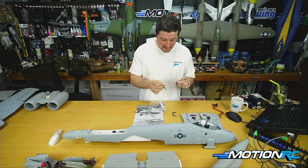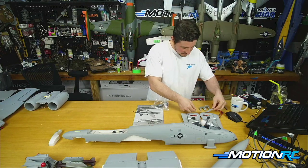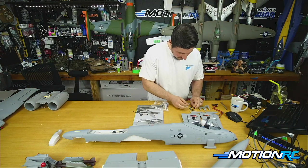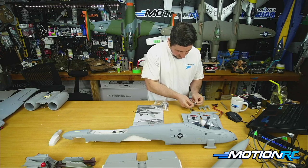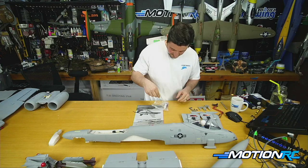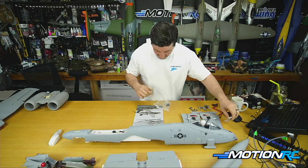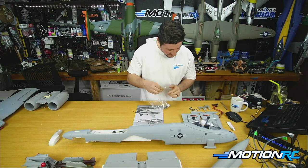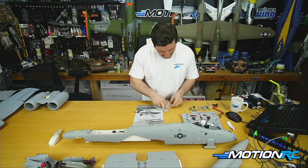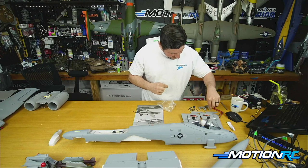Just pulling out all little bits so it looks like some plastic bits where we're gonna screw that in. Some vertical fences, antennae. We got control horns. So there's definitely some work, because again, this is an older kit. You know, once you make the molds, it gets harder to update certain things with them. The glue I will save because I'm still working on the same glue from the last two planes. I'm not opening a new one yet. Keep saving them. Control horns out there. A lot of little bits. One thing about A-10s, there is a lot of little bits. Got that guy.